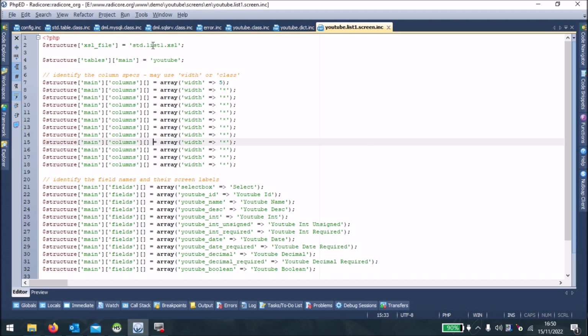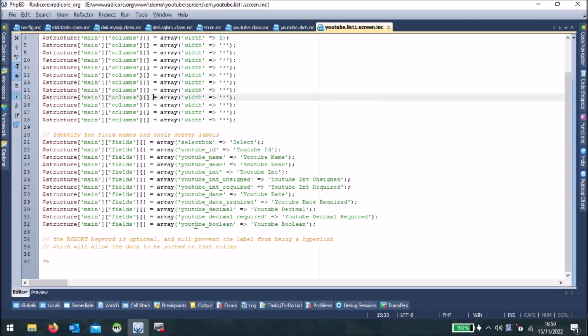There will be one separate style sheet which is provided by the framework, which will be used for each transaction pattern. The second line identifies a table name which will be used as the element name for all data from this table, which will be added into the XML file. Now on the list 1 screen, this has a row of column labels across the top, under which rows of column data will be displayed across the page. So the first array here identifies the number of columns and their widths. The second array down here identifies which columns will be displayed in which order and their corresponding labels.